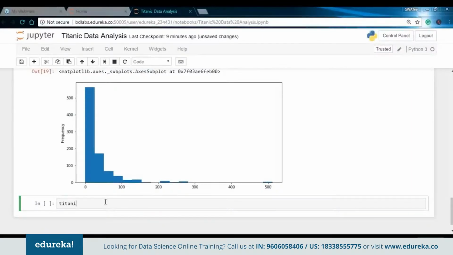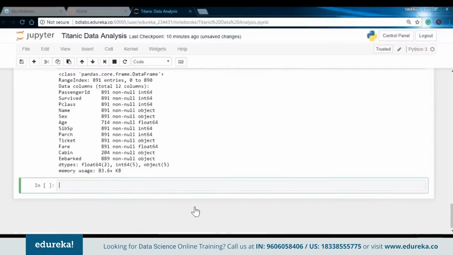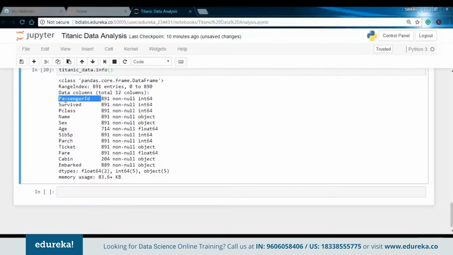So I'll just type in Titanic data and I want the information as to what all columns are left. So here we have passenger ID, which I guess it's of no use. Then we have see how many passengers survived and how many did not. We also see the analysis on the gender basis. We saw whether female tend to survive more or the men tend to survive more. Then we saw the passenger class, whether passenger is traveling in the first class, second class or third class. Then we have the name. So in name we cannot do any analysis. We saw the sex, we saw the age as well.